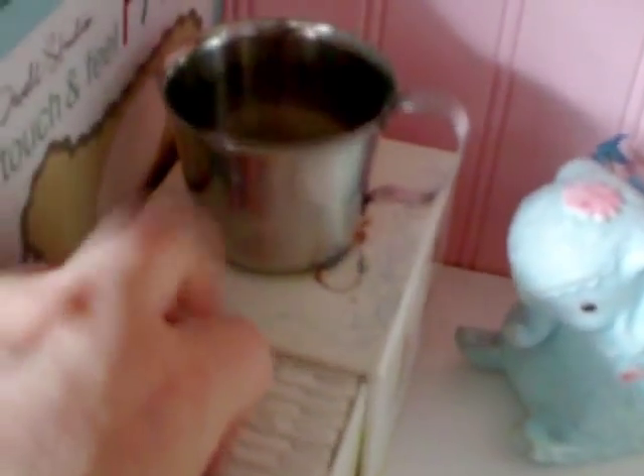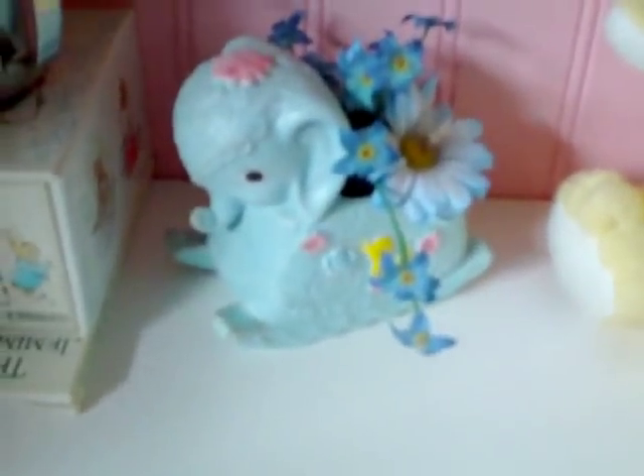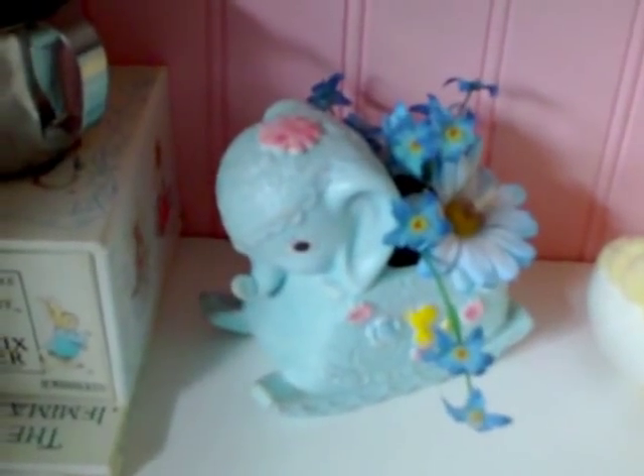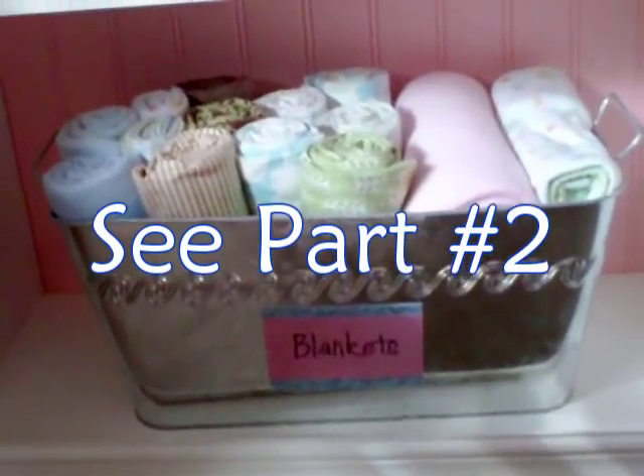Here are some of her books — Beatrix Potter was my favorite growing up, so I have the entire collection in miniature tiny little books, which are super cute. The silver cup is my husband's baby cup, and this little blue elephant planter was a baby gift that his mother received when he was born. That's a shower gift and some of my husband's baby books. I've also got a tub with blankets — just some receiving blankets and stuff — so that they're close by.